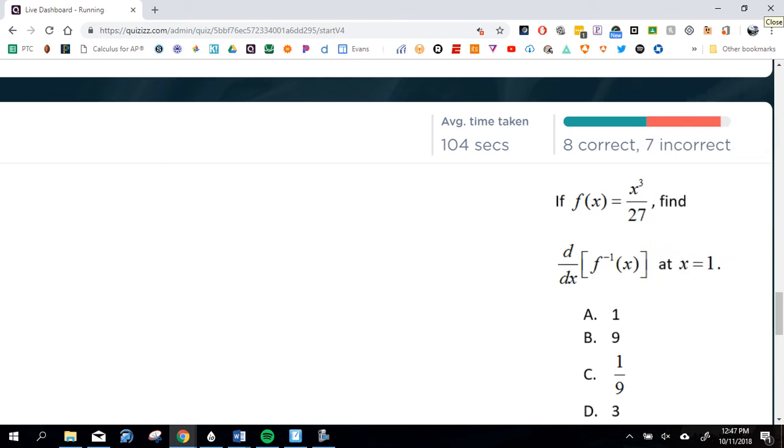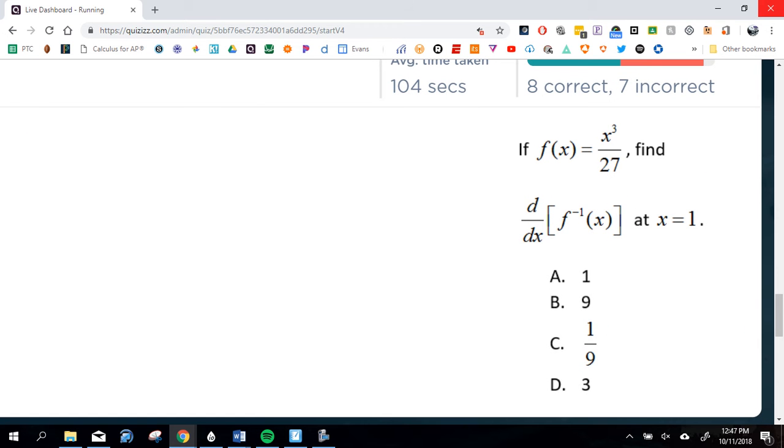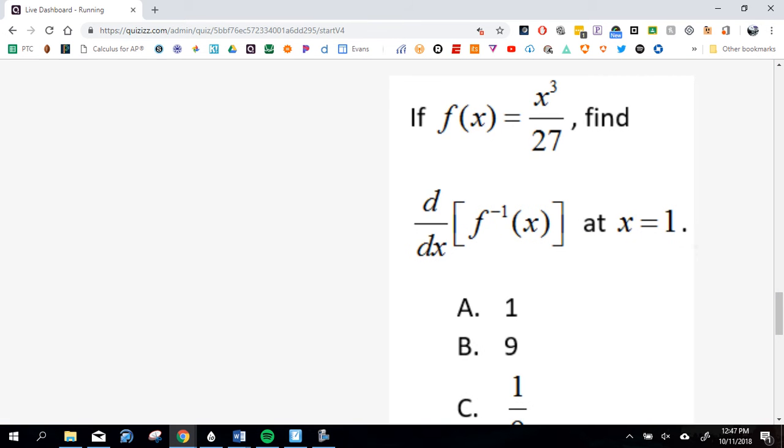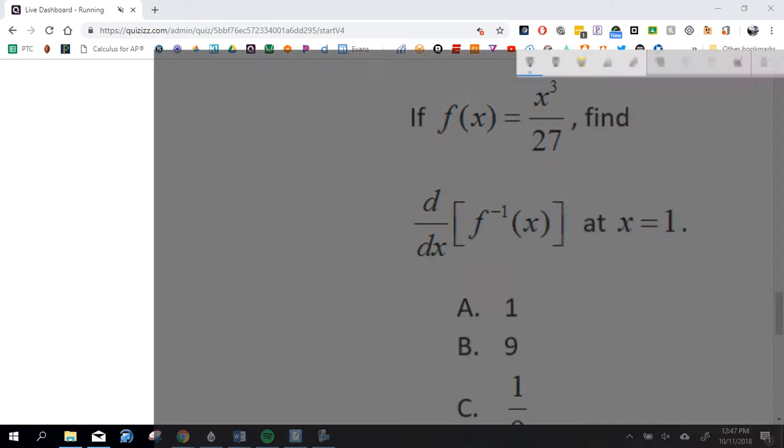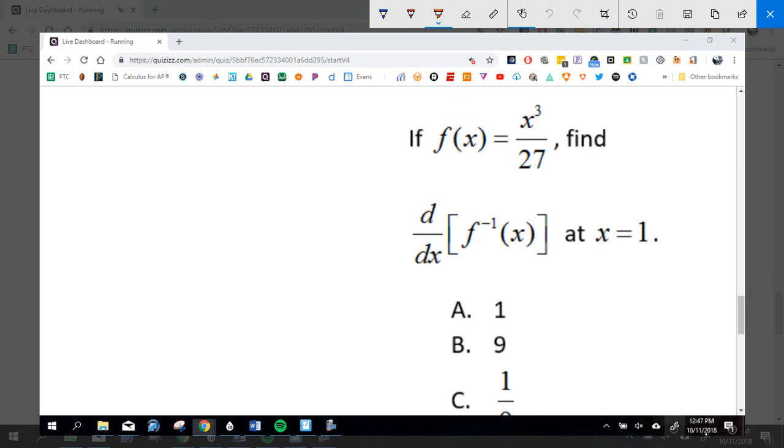Number 12. We talked about this one a lot. Most of our issues with this one is we just don't like the notation. Okay, so if I'm setting this guy up, what's the thing that stands out to you here? What's the tip-off as to what we need to do? The inverse. We are doing the inverse of this problem. So when we set up an inverse problem, I need to know the original ordered pair. I need to know the inverse.